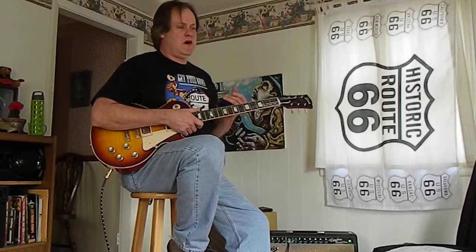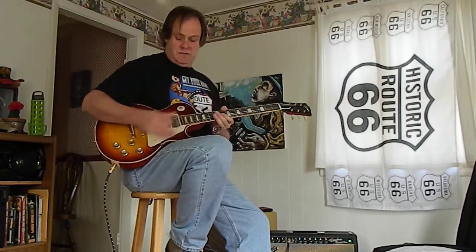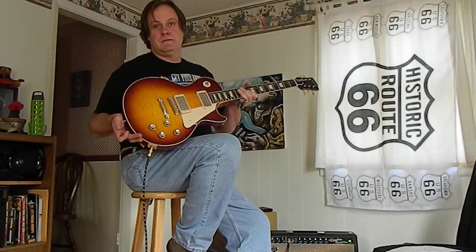Whenever I first see a guitar, and I'm lucky enough to play these things, I automatically identify with it. This is Dwayne, okay? This is Dwayne.